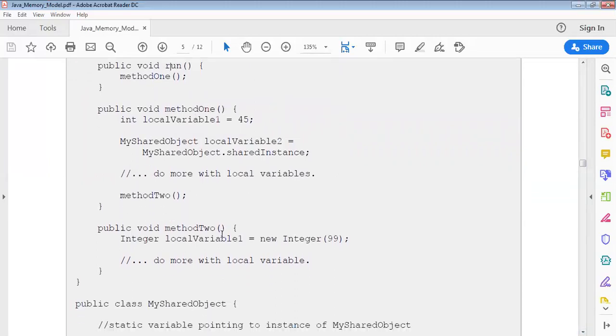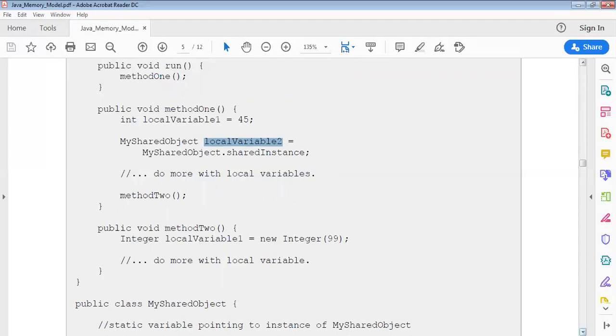Method 2 has a local integer variable, and here we also create our local objects. So from the run method we call method 1, where one object is created, and we call method 2. Method 2 also has one integer and objects.